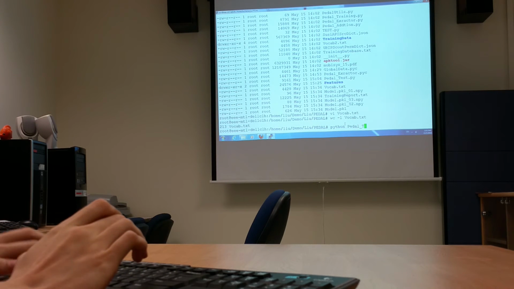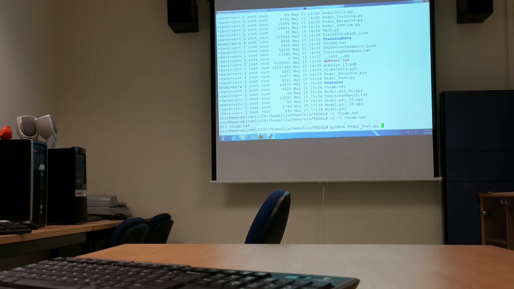So now in the Peral test.py, what are the inputs and what are the outputs? The input should be a set of applications to be detected, and the output is a text file for each package, which contains the top features of this package, and another text file for each application, which is the detected libraries for this certain application.